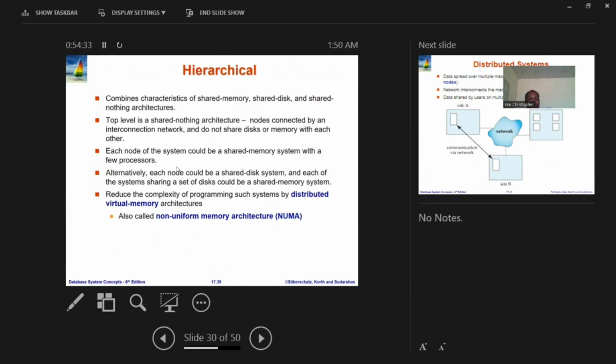Each node of the system could be a shared memory system with a few processors. Alternatively, each node could be a shared disk system, and each system sharing a set of disks could be a shared nothing system. It reduces the complexity of programming such systems by distributed virtual memory architecture, also called non-uniform memory architecture, NUMA.